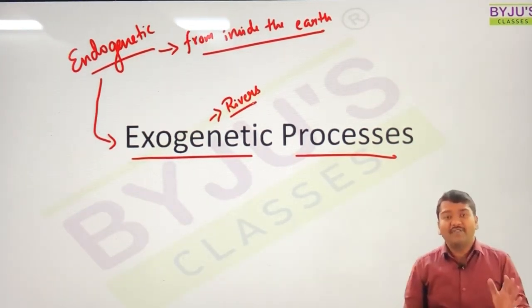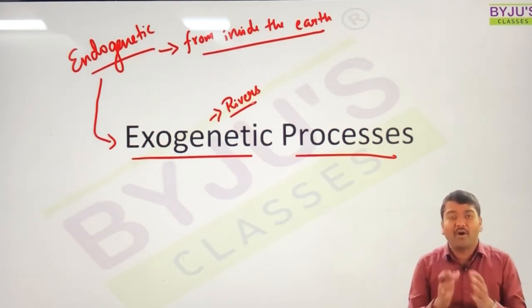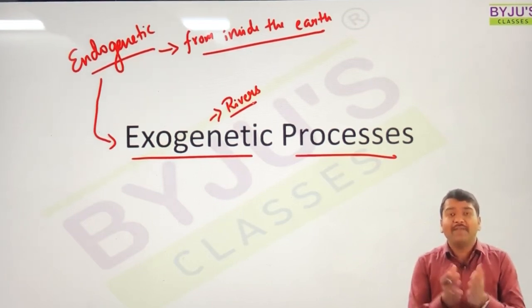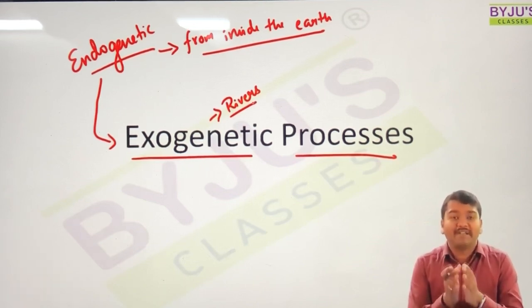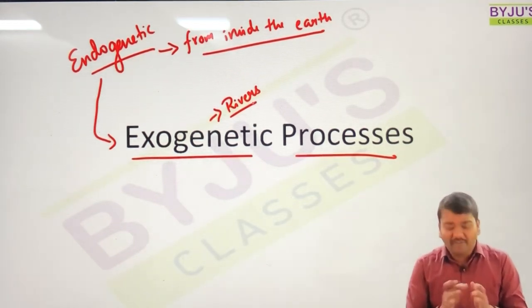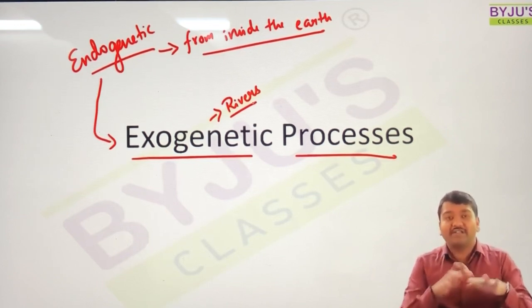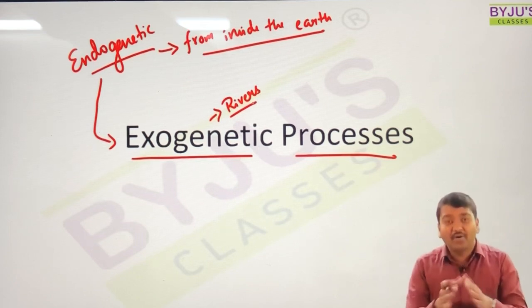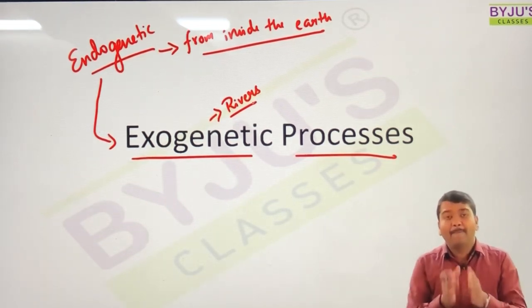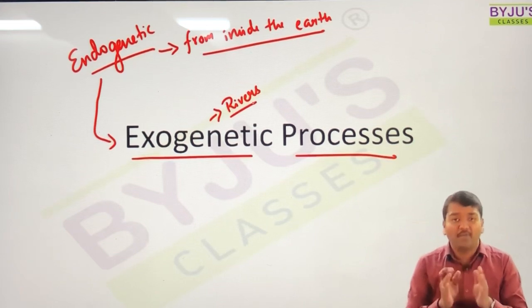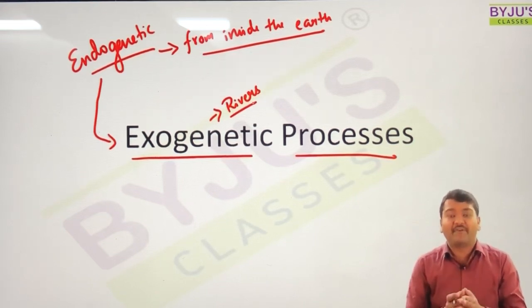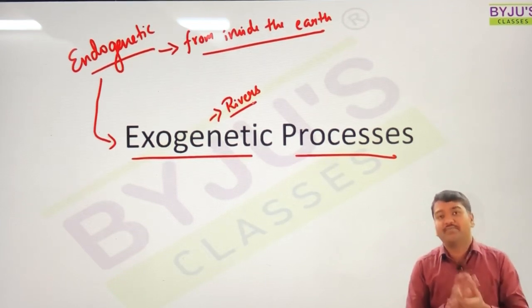For example, when we saw folding, faulting, all these were associated mainly with the movement of the liquid magma present in the mantle. But when we consider the exogenetic processes, even these bring some changes on the surface of the earth, either locally or regionally, based on the extent of their movement. And these landforms are also important for our study from a geomorphology point of view.